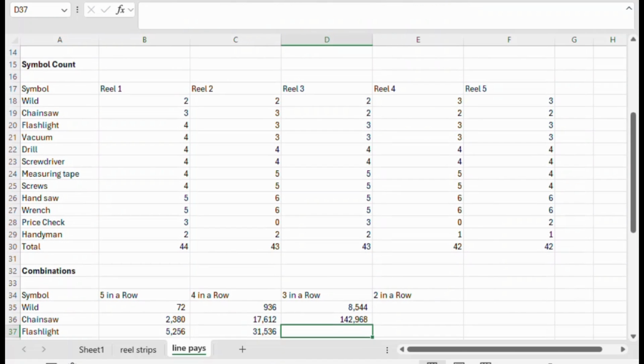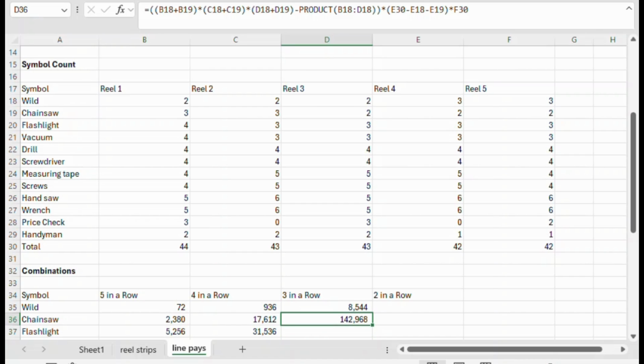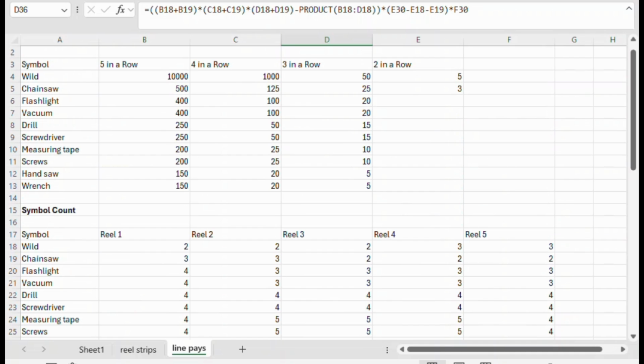And that brings us down to 142,968. And let's go back to our pay table to see how far it's safe to copy and paste that down. It looks like we can copy and paste that down through the screws.